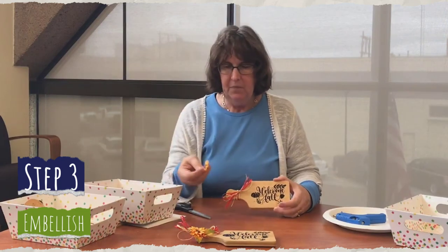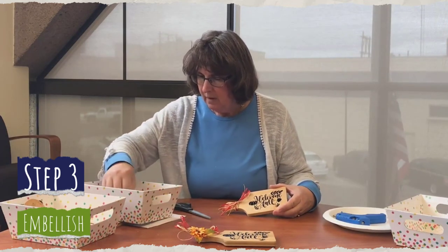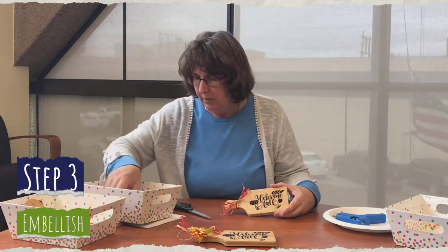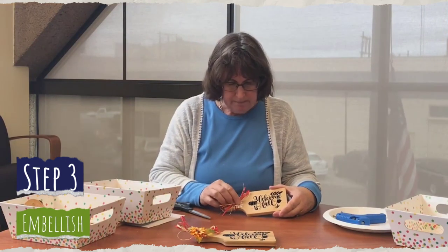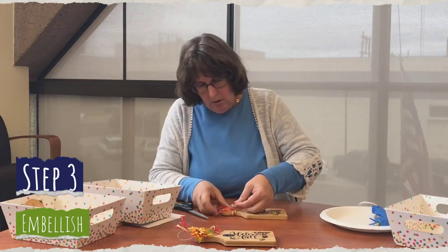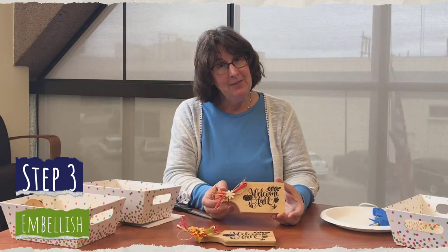I took a sunflower — there are all kinds of stickers and things at Hobby Lobby you could add. Maybe you don't want a sunflower, maybe you just want a leaf tucked in behind. There are lots of choices. These little burlap flowers are kind of pretty with a gem in the middle — I like the white because it shows up better on the board. You can put it on the board or on the ribbon; I'm just going to pop it on top of the raffia I tied. They don't have sticky backs, so you do need your trusty glue gun to add them. When you're done you have something like this, and you can add additional embellishments or just leave it plain.